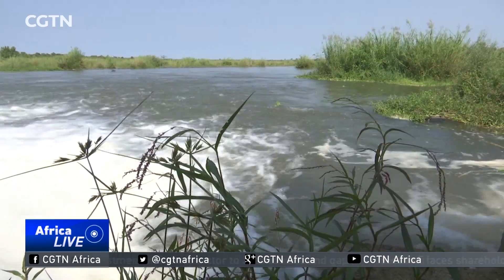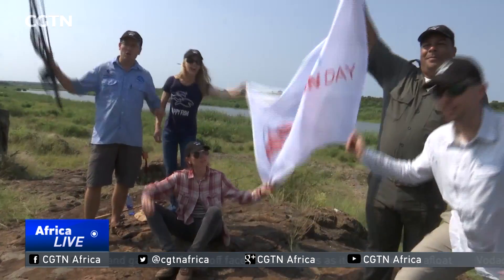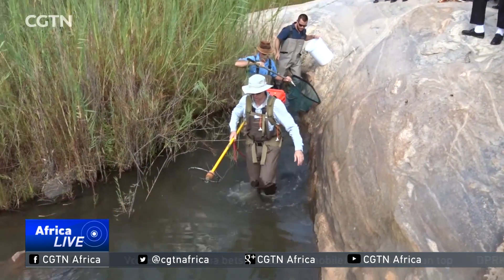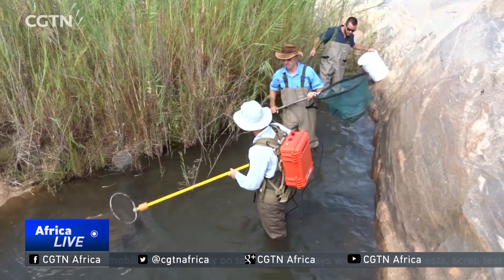The Sabi was the main focus of World Fish Migration Day as South African and international scientists met to celebrate the event and to spread the message of connecting fish, rivers and people. There are almost close to 46 species of fish in the Sabi River. So the Sabi River has a high conservation status and should be protected and maintained as a pristine river in South Africa.